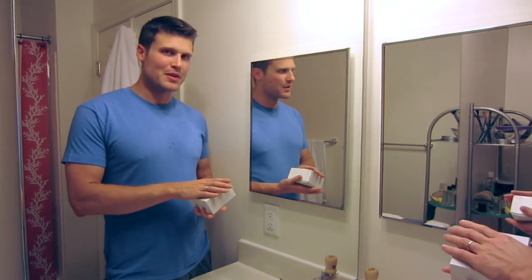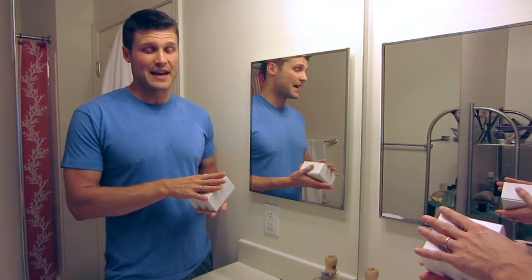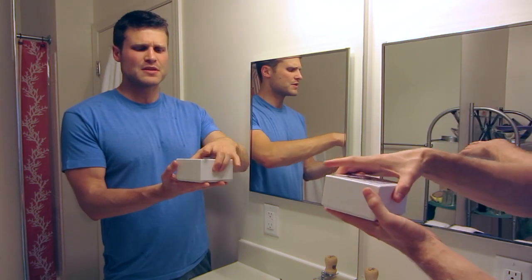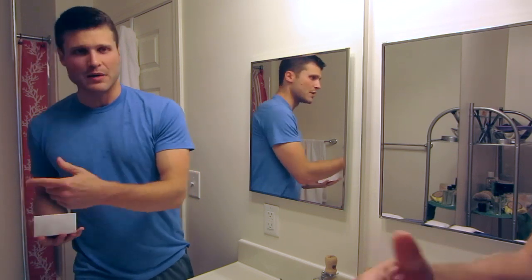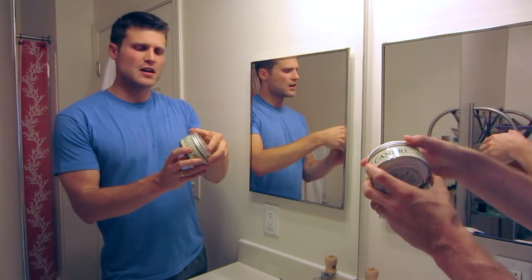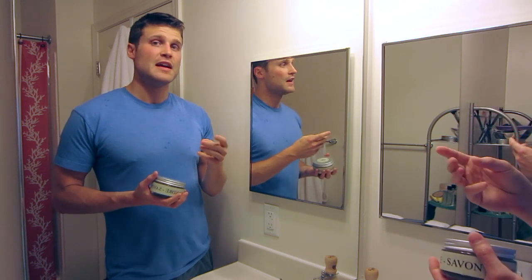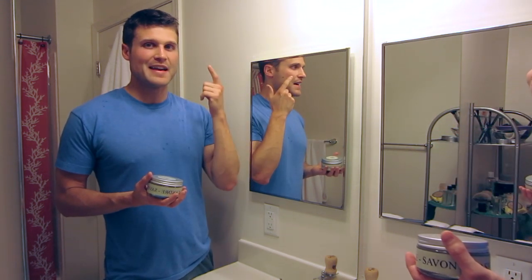It's a very interesting soap because it is so highly regarded but it comes with such a high price tag. From the minute you get it, it just exudes luxury and quality. It comes in a very nice solid box with some directions, and here in this really heavy duty glass jar — 200 grams, which is really a lot. It comes in three different scents: their original scent, unscented, and their fern scent, which is what I have here.